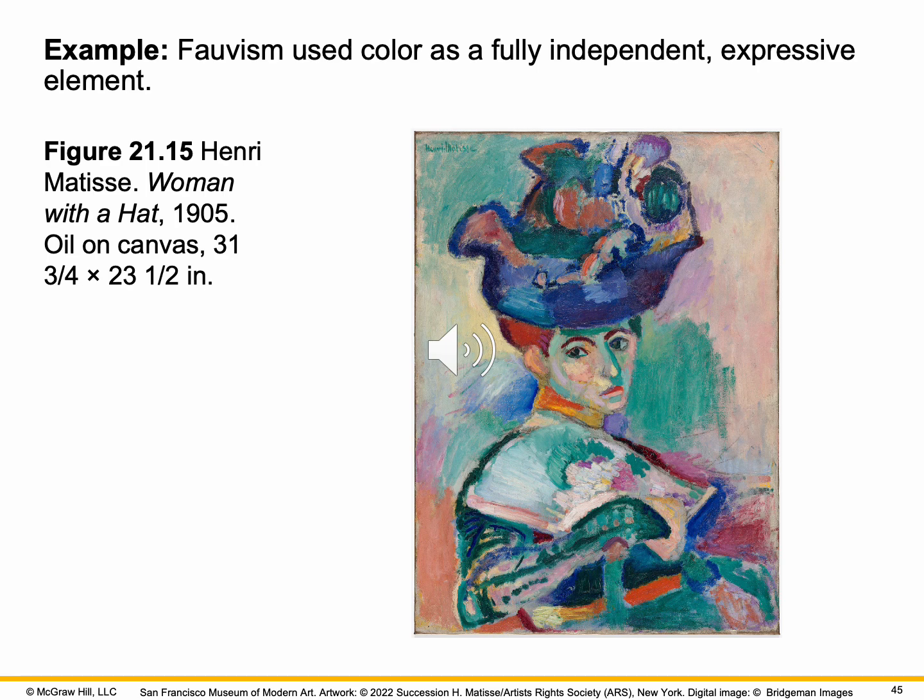The artist who emerged as the leader of this wild new trend in painting was Henri Matisse. The work that alarmed the critics was Woman with a Hat, a portrait of Matisse's wife. In this portrait, the artist freed color from its supporting role in describing the forms as we see them in nature.